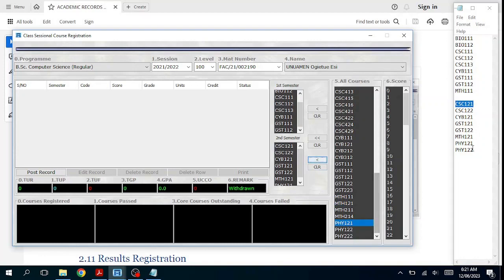Again, I'm going to leave out physics 122 here. So I've left MTH111 and physics 122 in case you made a mistake.